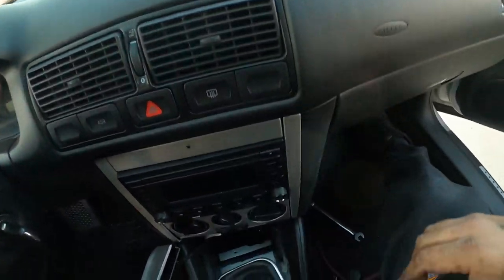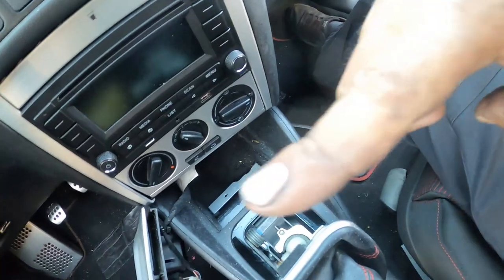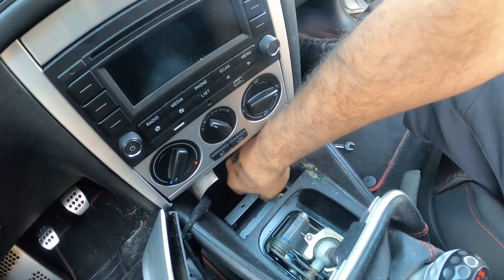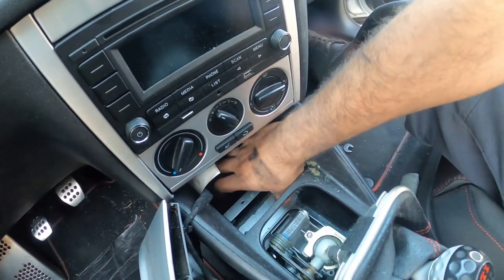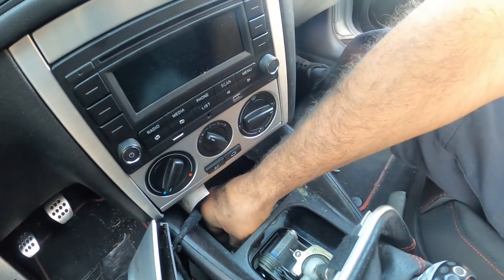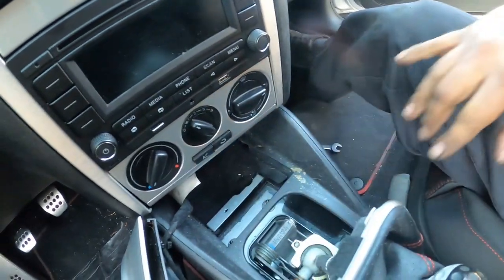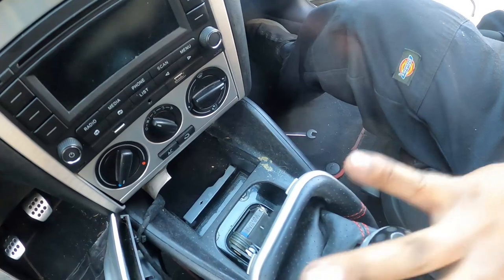So we're back at this. You guys can see we've got the shift box back in place underneath. All we have now is just to put in the two bolts on top, and pretty much we're just reversing the entire process. So as long as you followed the entire process for removing it, it's exactly the same way to installing it. So what we're going to show you guys when we're done with everything reverse is the adjustment for the shift linkage, because there is a specific adjustment for this guy.